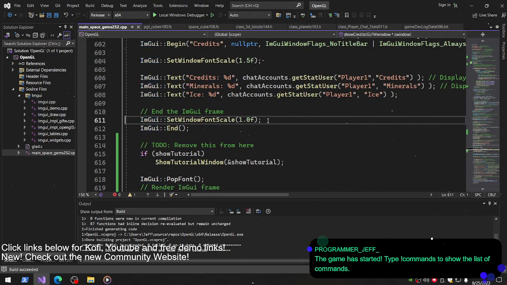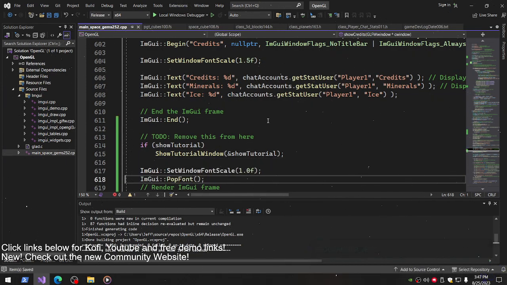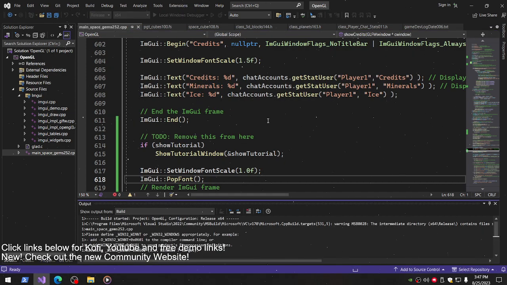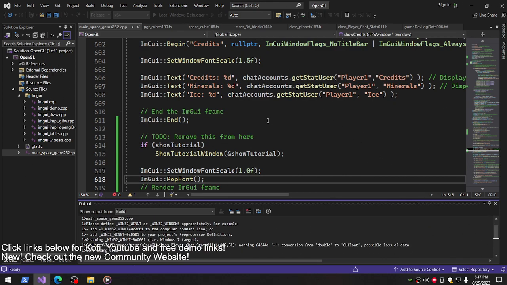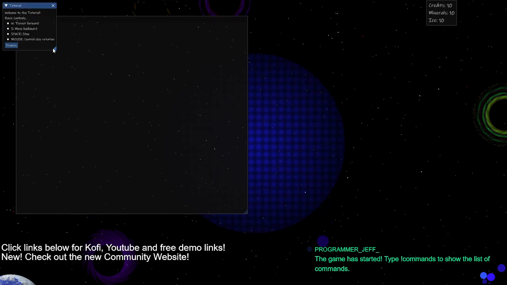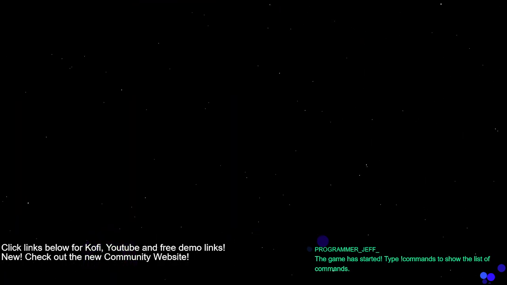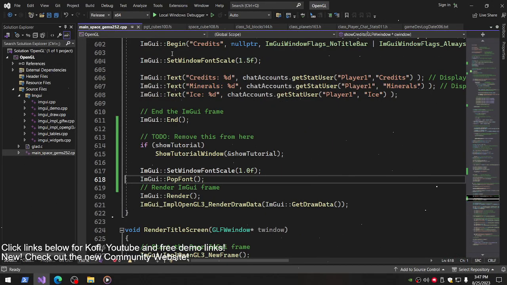End the ImGUI frame. Should we put the end after the stuff there, or? I don't know. Okay, what in the world? ImGUI, so messed up. Show tutorial window.